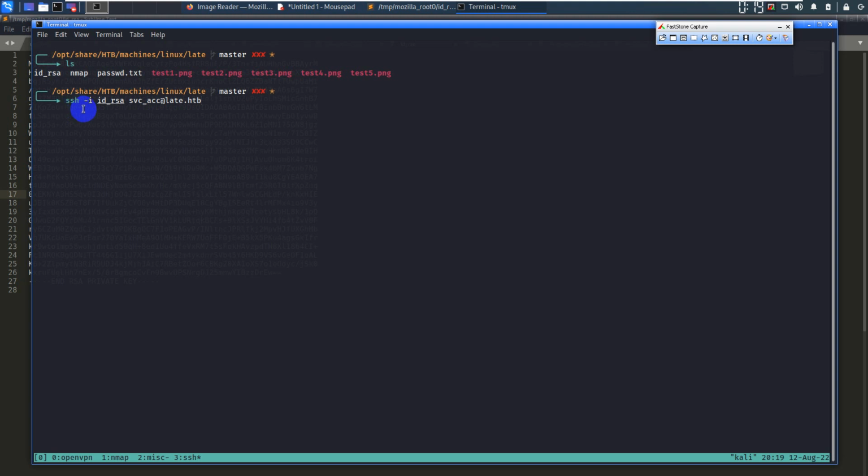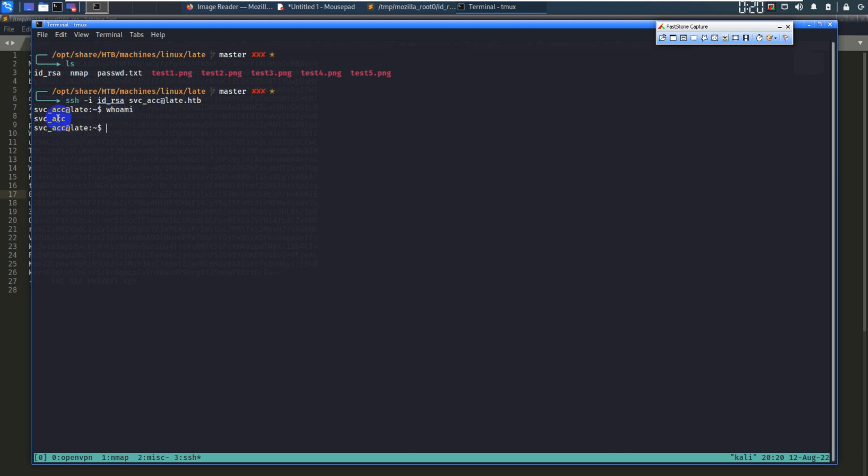So you say SSH tag ID RSA, and then this is the user that we want to authenticate ourselves with, and then you follow it by the host name, which is late.htb. If everything is right, we should be able to get the initial foothold. Right, good. So we have the initial foothold. We have svcacc at late.